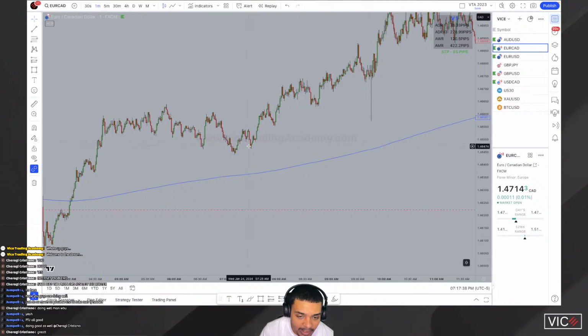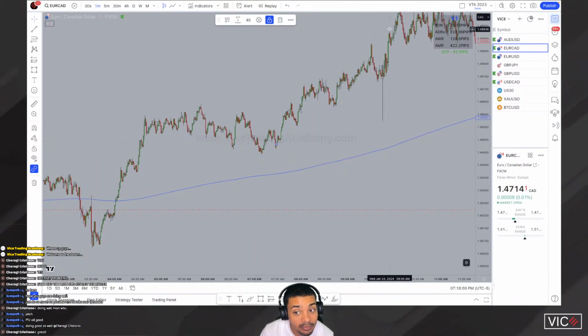And so this would have been the entry right here. Maybe you would have got in early. You would have got in here because it gave us a nice retest of that change of character, right? And your stop loss would have been down here, below here, and that would have been a 6 pip stop, right? For a lot of gains, because from there it was just straight on up.